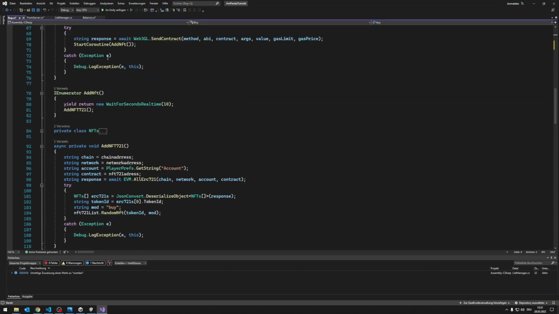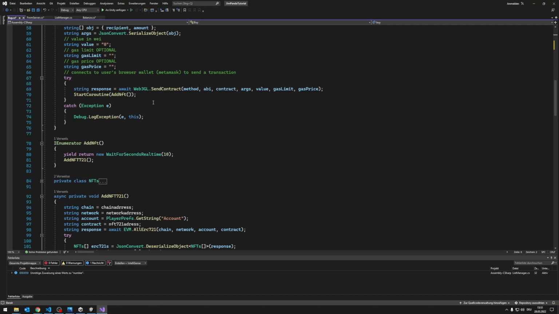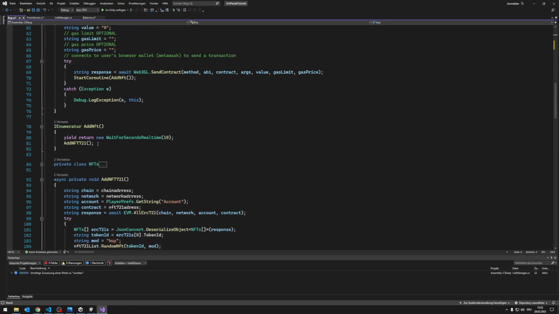And I needed, in order to get the same functions with two contracts with one click in the game, you need to make coroutines that wait till the transaction is finished. After the transaction is finished, we wait till the blockchain is finished writing the transactions. Maybe the block is deleted.